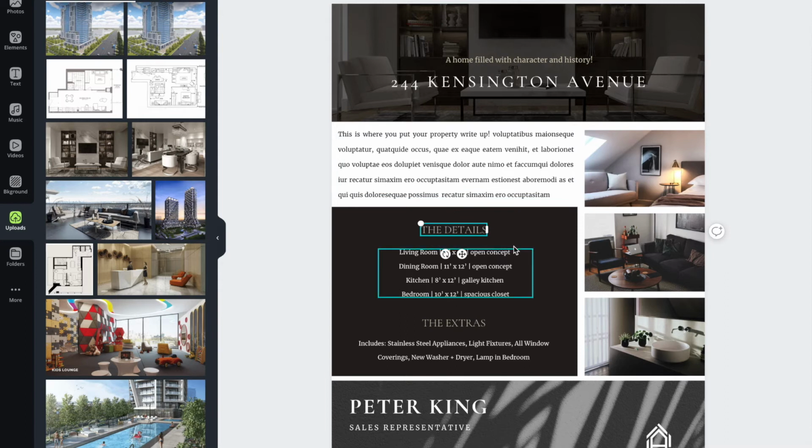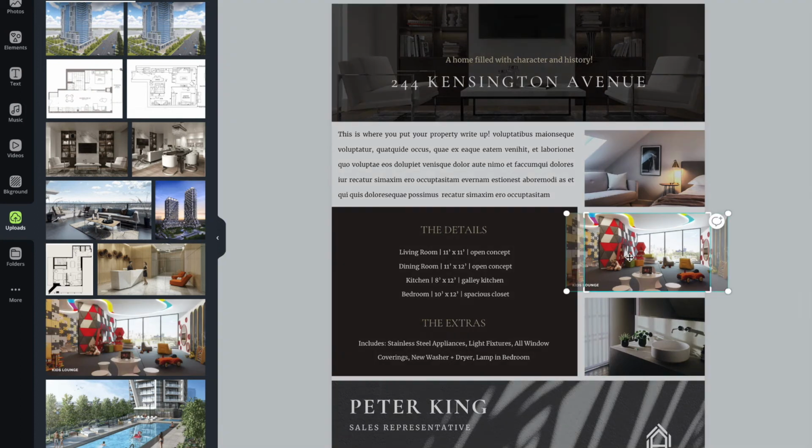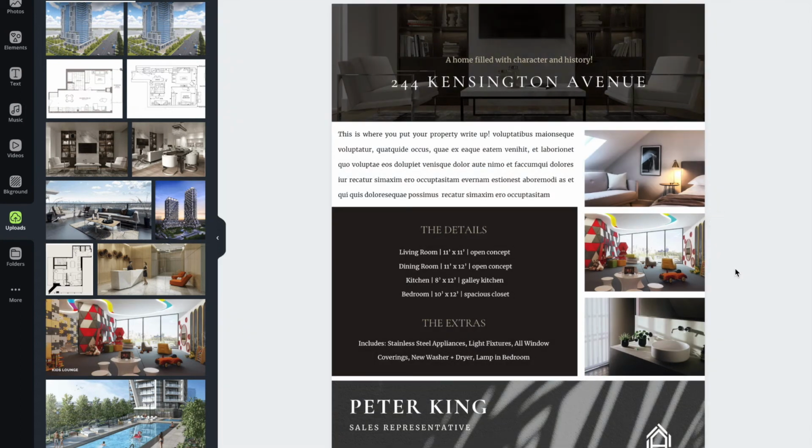And the details obviously is the details of the house or property with the sizing. The extras, it's the extras that are included. Options to change here would be information about the area, information about the building, aka the amenities, or things that maybe are excluded. You could put that here as well. You change these to match your needs. I don't like the way that's sitting, so I'm going to move it.